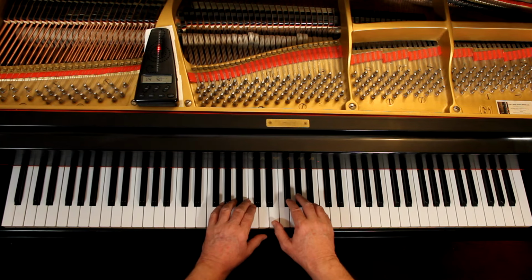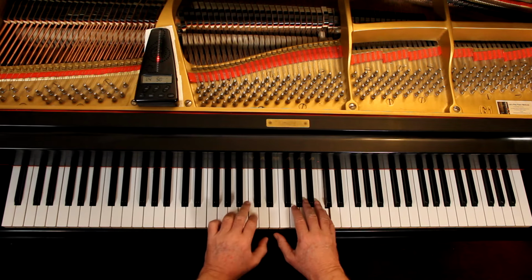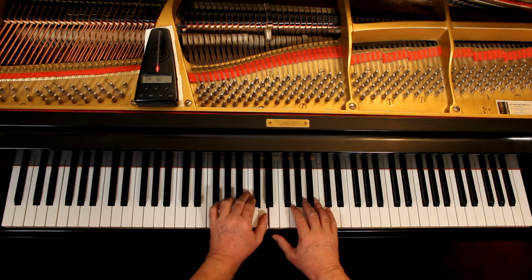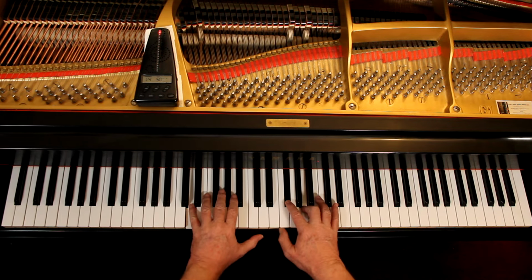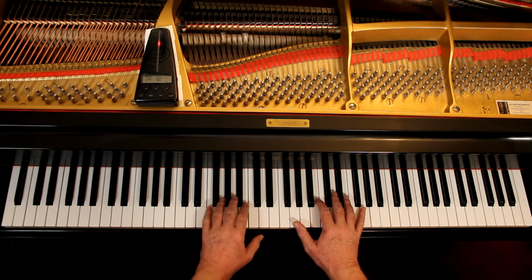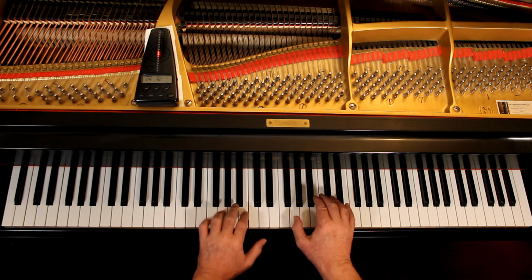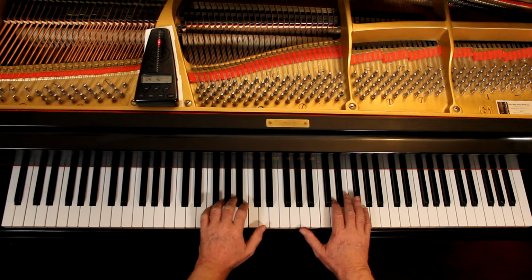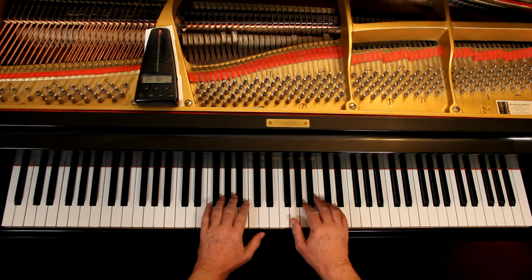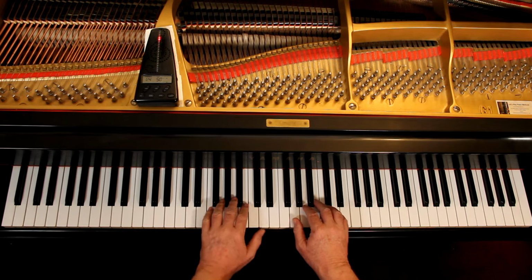One, two, and ready, and go, and one, and four, and one, and two, and three, and four, and. And four, and hold, and two, go on. Rest and. And rest and. Rest and.